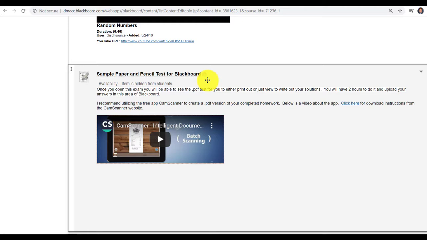But it might be good if they're taking it all at the same time, because then otherwise they can't pass it around back and forth. It's harder to cheat that way. So not a perfect system, but it does allow for essentially the classic pen and pencil free response test to be given to online students through Blackboard.